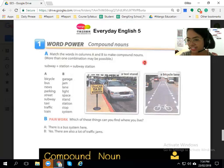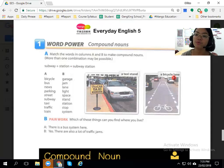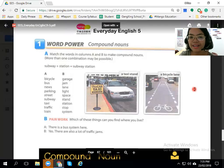All right? And then here, we have another compound noun, which is bicycle lane. So if we say bicycle lane, what is it? Can anybody tell me? All right. So a bicycle lane is a lane where bicycles can drive or can ride. No, not really ride. Can pass. Okay, can pass is the correct word. Most of the time, you can see it near the sidewalk because bicycles are just thin and they can fit easily. So that's where they put them. And so what is a bicycle and what is a lane? Of course, a bicycle and a lane is different, but when you combine them together, this is what we're going to get. Okay, a bicycle lane.